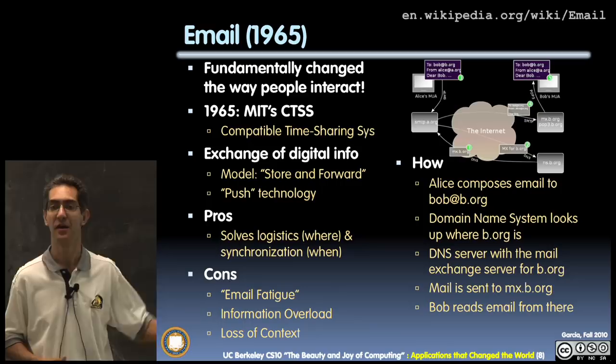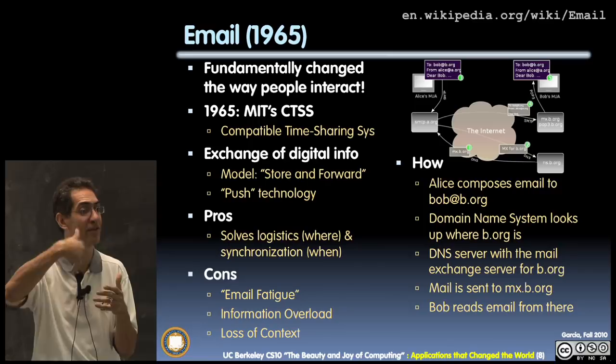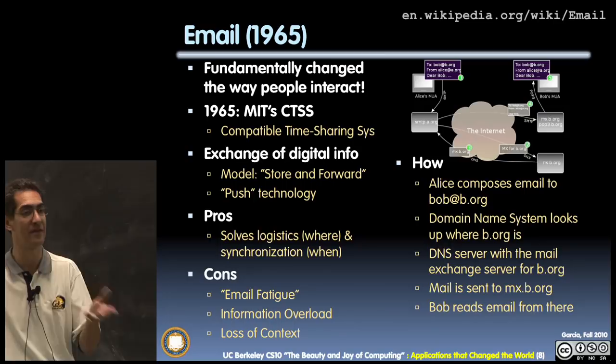What's the con of that? Well, if you get too many emails, if all of a sudden I gave you too many emails from CS10, you'd start to ignore CS10 emails. And then I send you a really important one saying the midterms changed, and you might be in the ignoring mode because I've buffeted you with too much email. And that's one of the problems. Email overflow is actually a real problem.